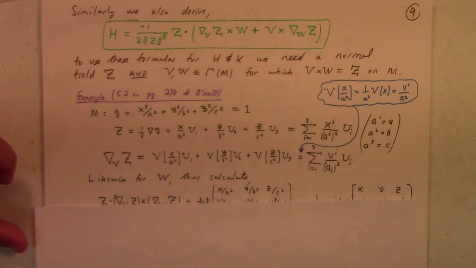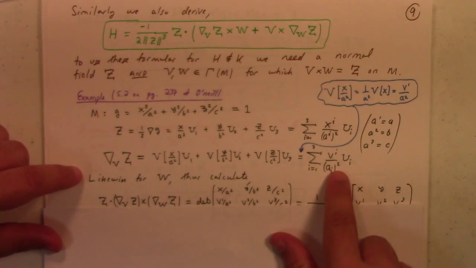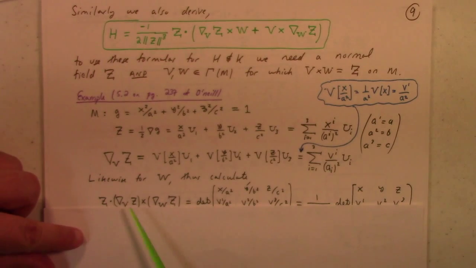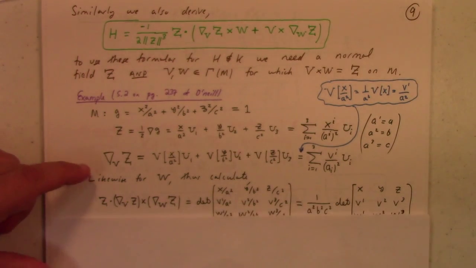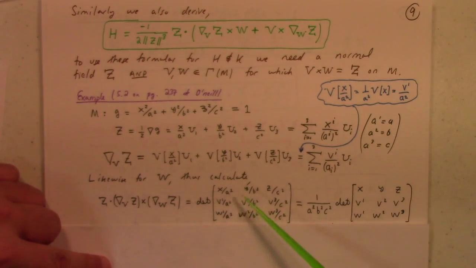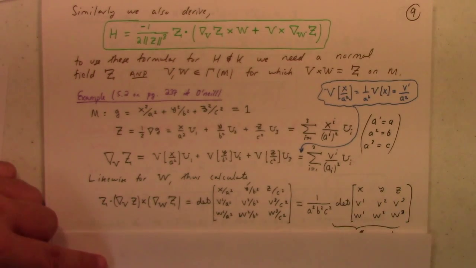Of course, you can do the same thing for w, right? So you get the same formula except with w sub i over that squared. And then to calculate the Gaussian curvature, I need to take the dot product of z with this guy and that guy, right? And so that's a triple product, so I can use a determinant. But hey, it's a determinant, so I can use multilinearity. I can pull out 1 over a squared from the first column, 1 over b squared from the second column, 1 over c squared from the third column, and I get 1 over a squared b squared c squared. And then I get the determinant of this guy. But that, of course, is a triple product.